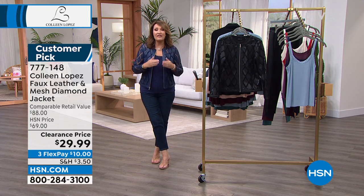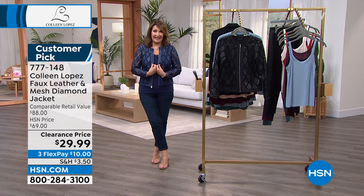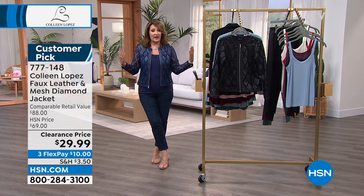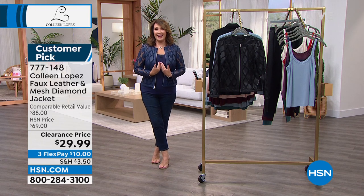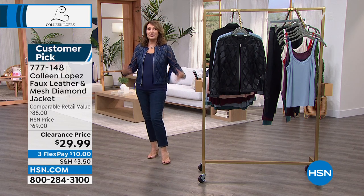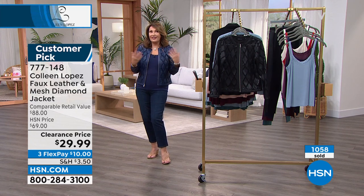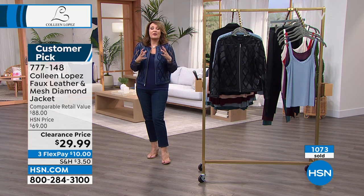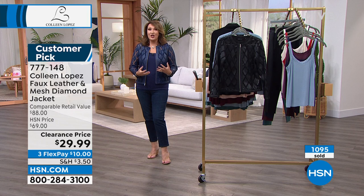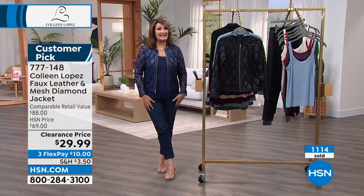I could not believe my eyes — we've never done this before. Could not believe they marked it down. Clearly it's limited. We really only basically have navy left in terms of sizes that are available. So they are blowing it out today. But the navy is perfect — with a white tank in your jeans, a red tank and a little jean skirt. You want to look nautical, you want to do a little nod to Americana. Maybe you're going to be doing some traveling over the 4th of July holiday. Navy to me is one of my favorites because I wear so much black — it's a great black alternative because you still get that depth of color. It's flattering on the body. It's fantastic. So you girls decide color and size. Stay true to size on this. They're going.